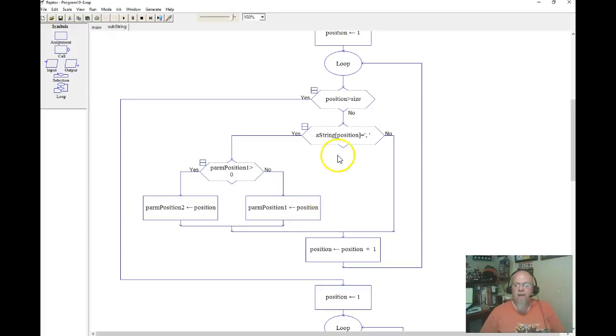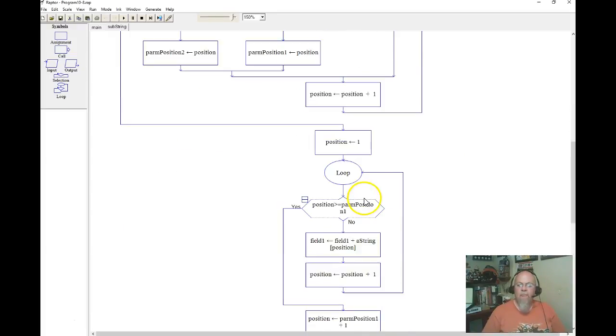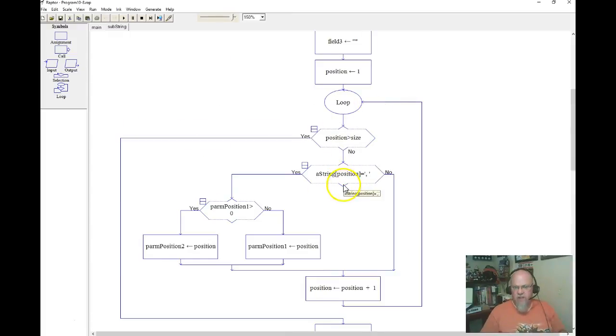Okay. So all that does is set those 2 positions, and we continue on through the loop. We increase the position by 1. We come back up and say, is it equal? Okay. So that's all that loop is doing, is figuring out where each comma is.